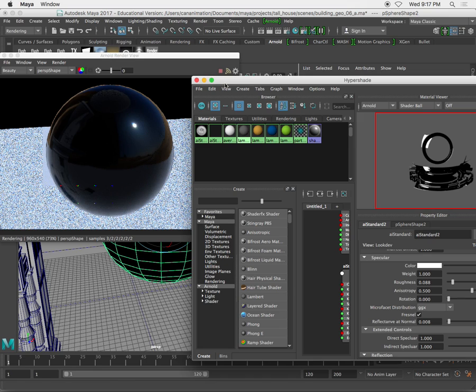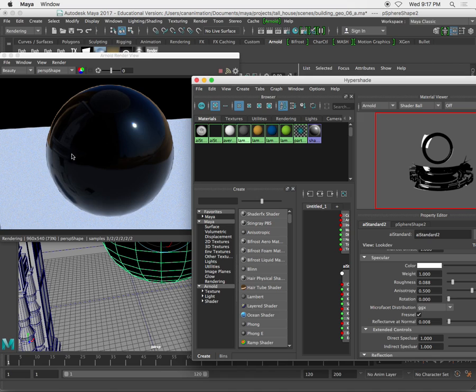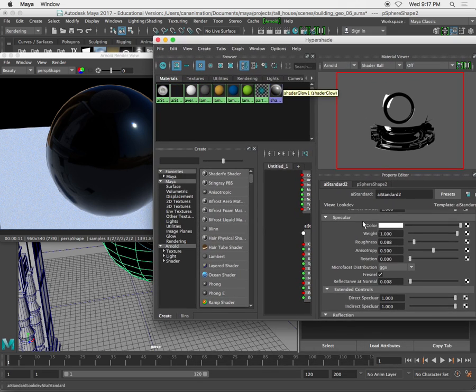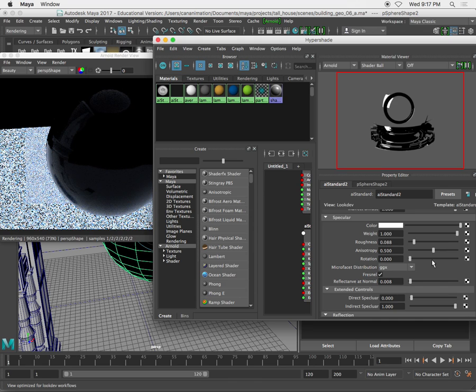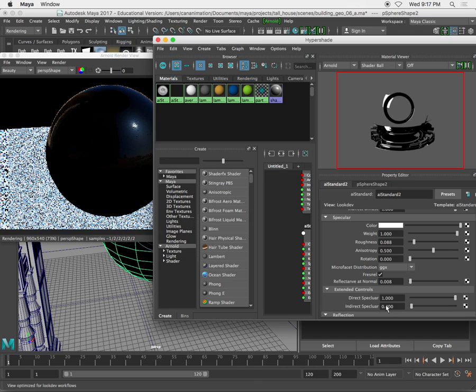So with Fresnel, you can imagine a clear coat on this piece of geometry. The individual bits that make up the clear coat start to appear to line up with each other, so it creates a glancing angle. It can make this appear more reflective as it comes to the edges, as opposed to looking directly at it. Depending on the material, you can adjust the direct specular independently from the indirect specular.